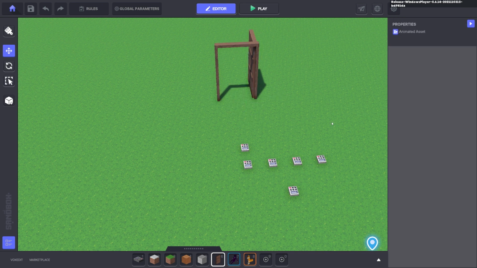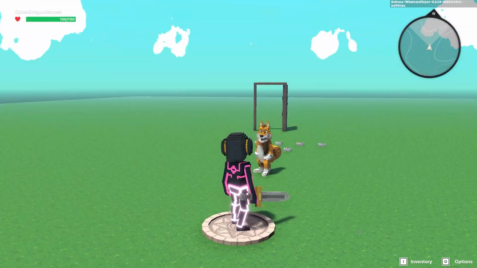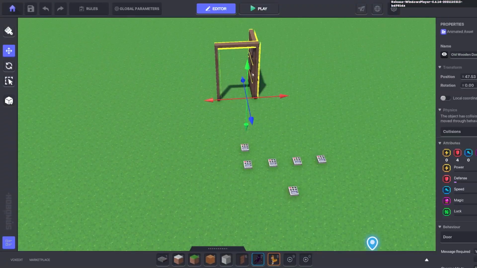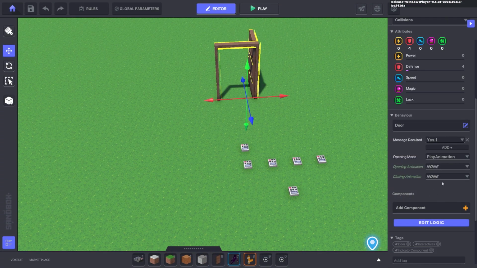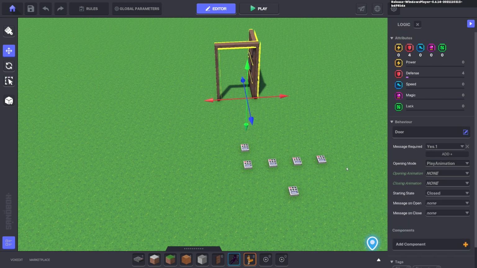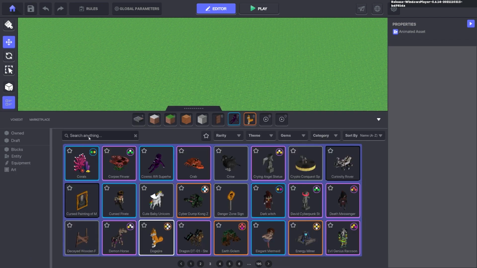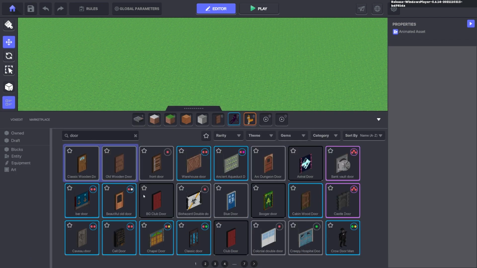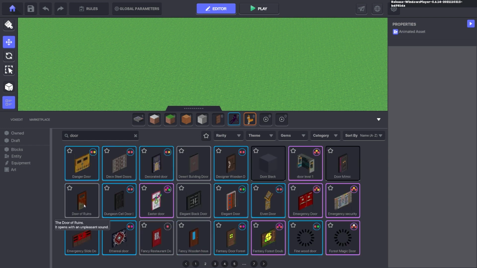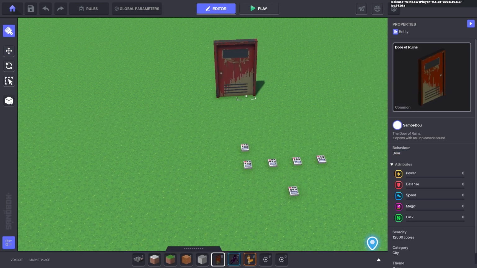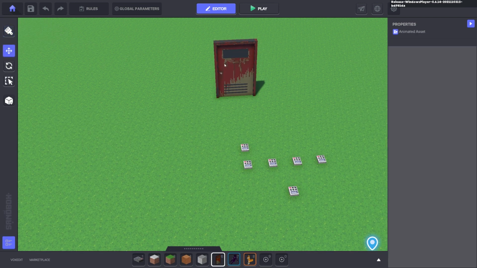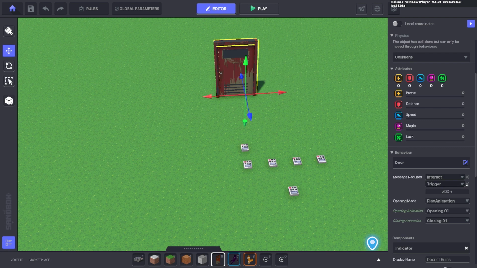And we'll get rid of the indicator. So the door should be, the door remains open. Maybe it's a busted door. Let me just check. Yes, it is. So we'll go ahead and pick a different door here. I've used a few of these doors. I know this one works, so I'll go ahead and use this. And it has a door.